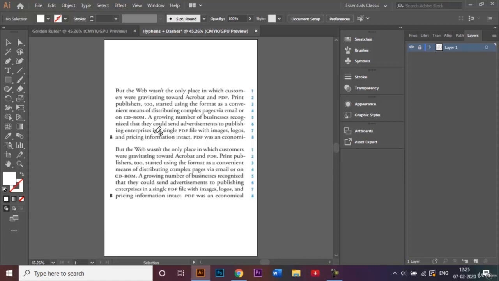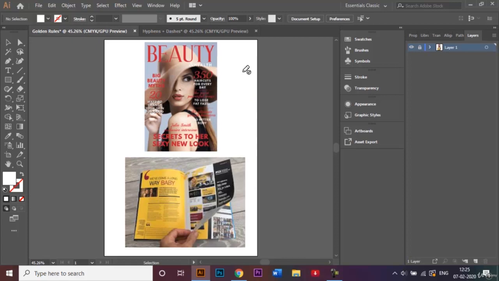Now coming to the fifth point, magazine and website design headings. The primary heading, for example in these pages of a magazine, this one right here, should be at least 180 to 200% of the size of the body of the text. See over here in this magazine cover, you can see that the word beauty is the biggest in size compared to all of these other texts right here.